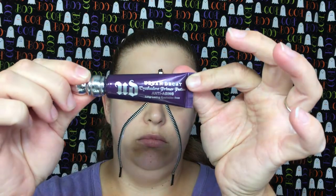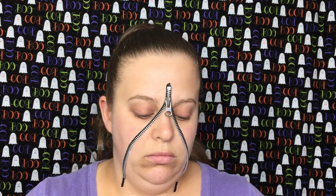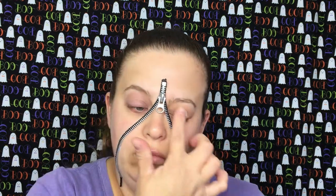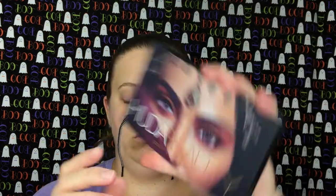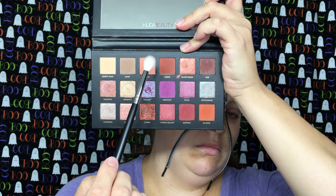Now starting the eye look, I'm going to be applying the Urban Decay Primer Potion. Using the Desert Dusk eyeshadow palette, I'm going to start with the shade Eden, and I'm going to put that high above the crease.